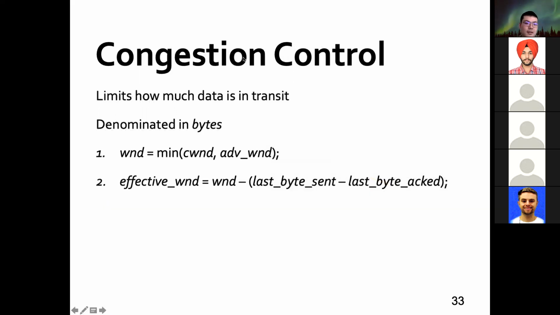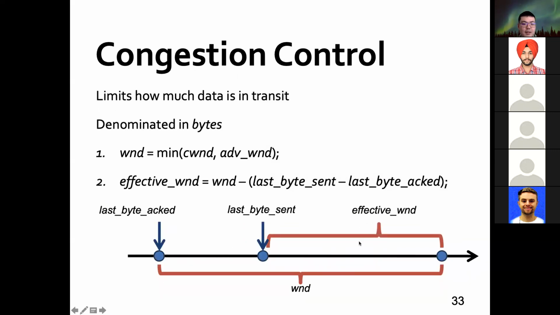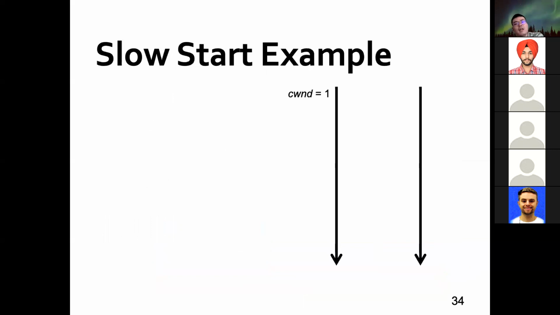Next is congestion control. Flow control is one of TCP's components, and the next is congestion control. We take the minimum of the advertised window for flow control and also the congestion window. I think you should know this concept: you can only send so much from your last byte of acknowledgement, depending on the window size. In congestion control, we have 2 phases. The first is called slow start, where we double the window size in each round trip time. The second is called congestion avoidance, where we add 1 divided by the window size to the window size.